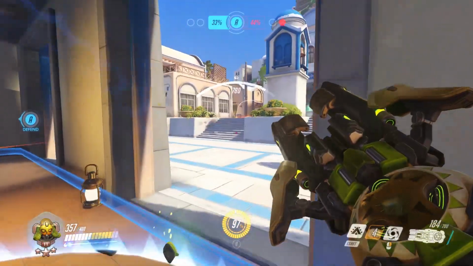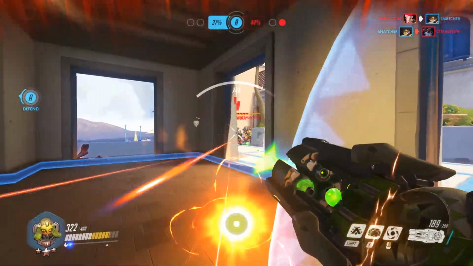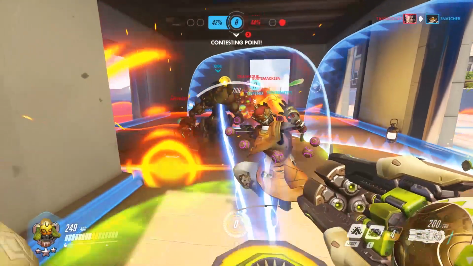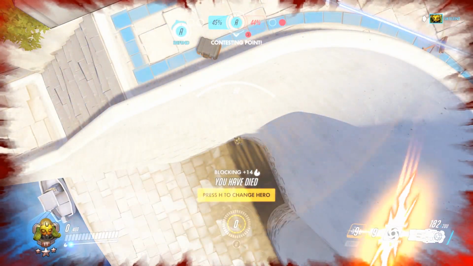You can also work this just like a Zarya ultimate. If you time it just right, you might be able to do some really cool stuff. Oh, baby, right here. This is it. 3, 2, 1, go. And did I get her? Oh, no. So close. I should have shifted. She got me, dude.